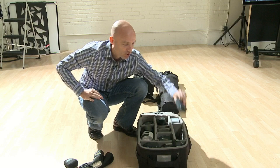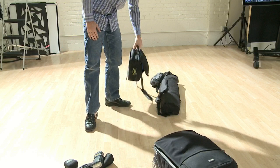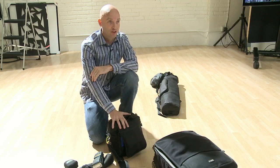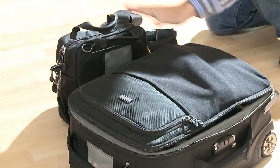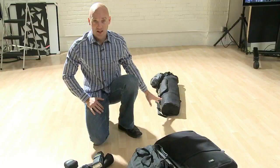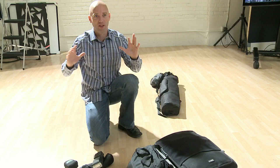Now let's go to our flash bag. In the flash bag we have everything we need for the flashes so that if all I did was take those two bags, I could still use all of that. I don't necessarily need stands. If I go on a baby portrait to someone's house, I can just set little lights all over, bounce them off white walls and ceilings, get a couple direct ones — and I don't actually need anything but this.